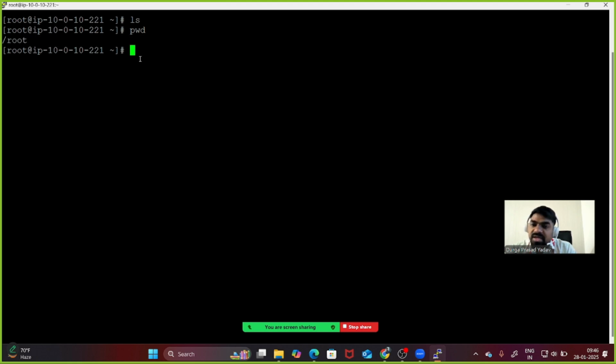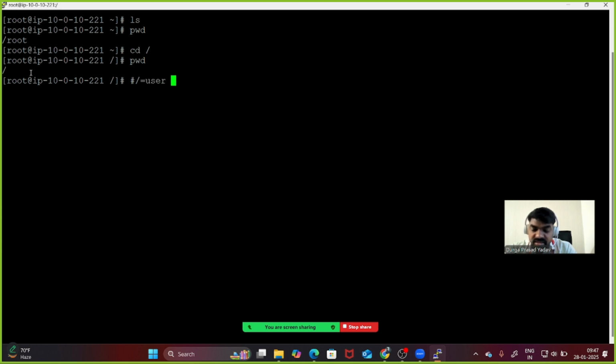In /root there is nothing, but we need to go to slash, means we have to type cd space slash, enter. Now what is your present working directory? Slash.